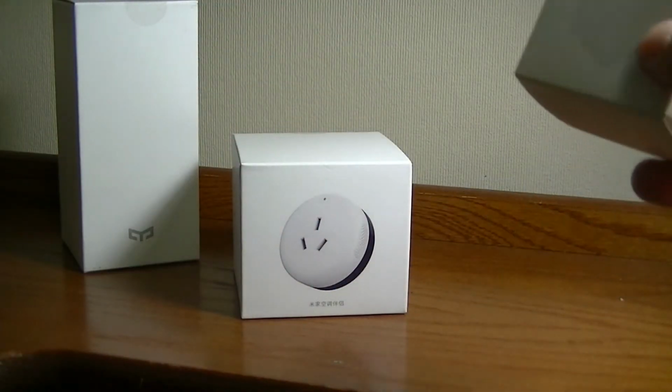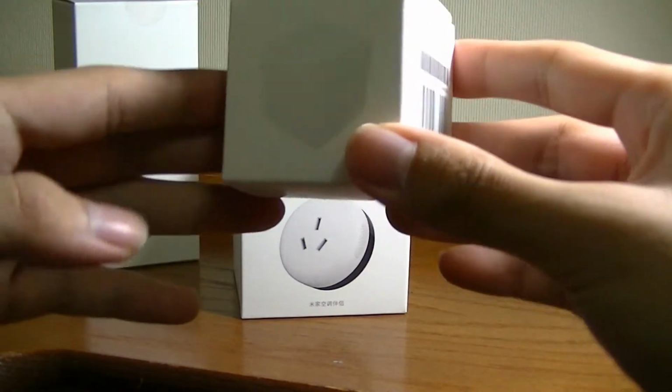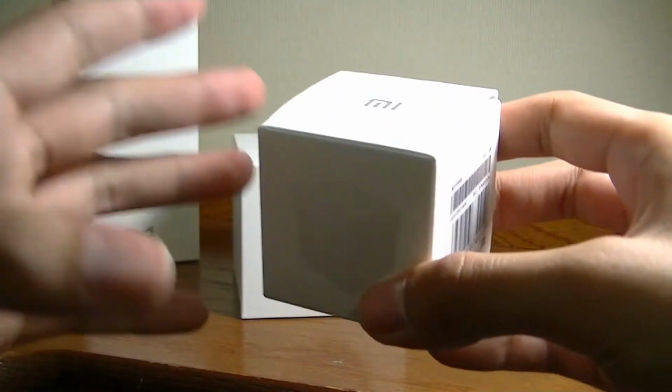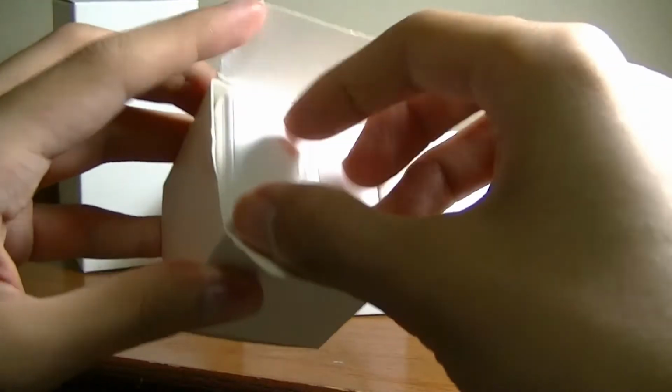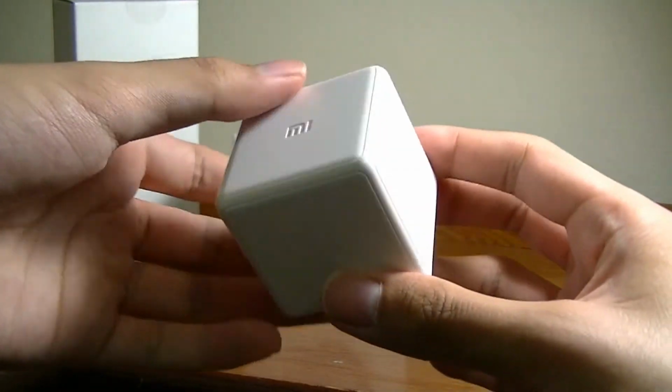Finally, and the most interesting thing about this kit, in my opinion, is the Xiaomi Magic Controller. This is a cube that uses gestures to control what happens with the other appliances connected to your network. So for instance, we take a quick look at the design of this cube. We can see that basically it looks like a standard shrunken down, almost like a Rubik's Cube.